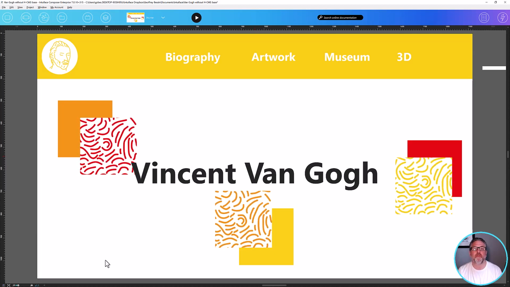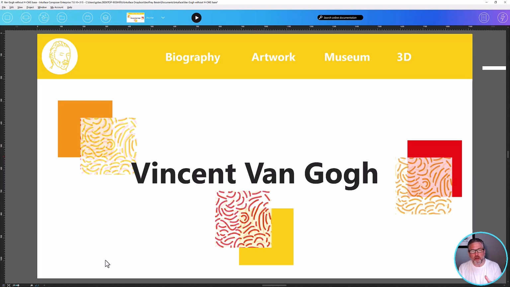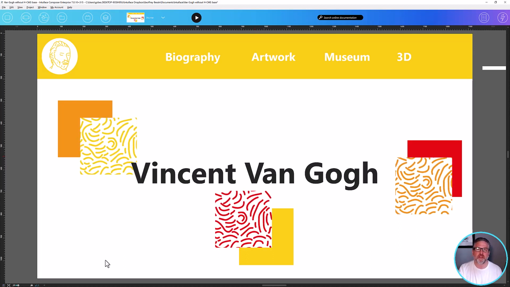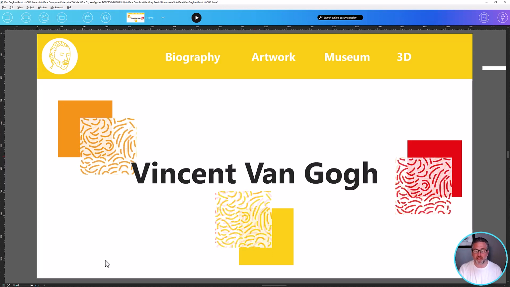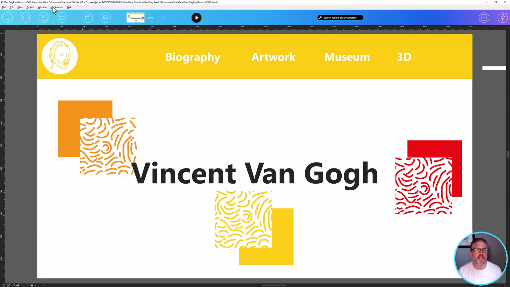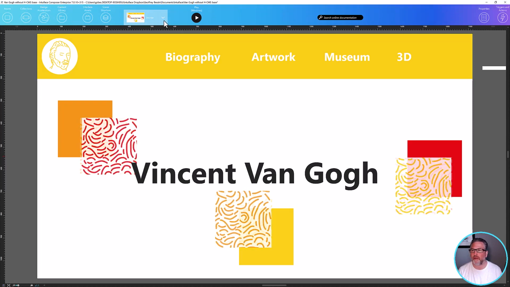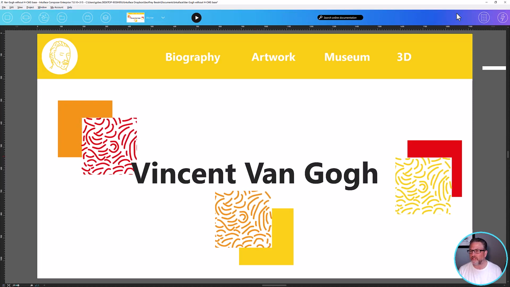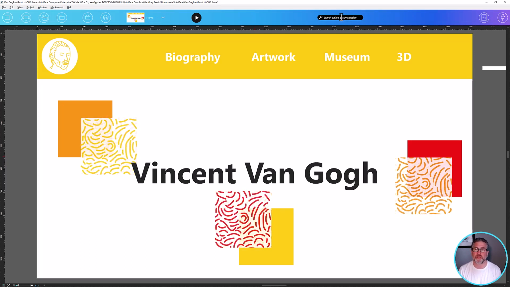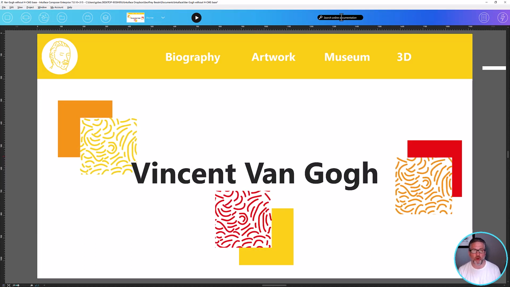But let me give you a bit of a lay of the land here. We're in Composer right now, looking at what we call the canvas. This is where you actually build the experience and see what you've built. In this blue ribbon at the top, you can see a set of circular buttons. That's a drop down, some more circular buttons on the right. And by the way, a search box, you can search our online help center, just type it in there, pulls up in a web browser.